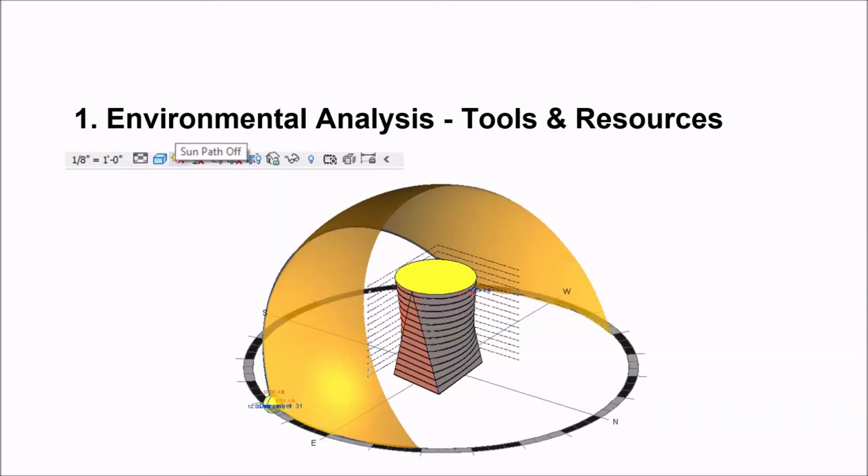Another item you might want to visualize is the sun path of the sun over the course of the year. This is easier than you might think. At the bottom of the Revit window, between the visual style icon and the shadows toggle, you can select to turn on these sun paths to create a diagram similar to the one pictured here.